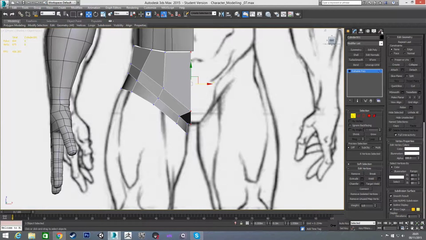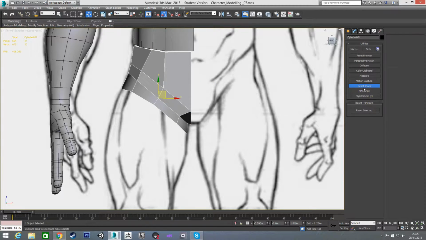So to do this, I'm just going to go to my Utilities tab and this Reset XForm button, and you just click this and then it resets selected, and what it'll do, it'll reset your selected object's transform, and it'll put this transform modifier on it.